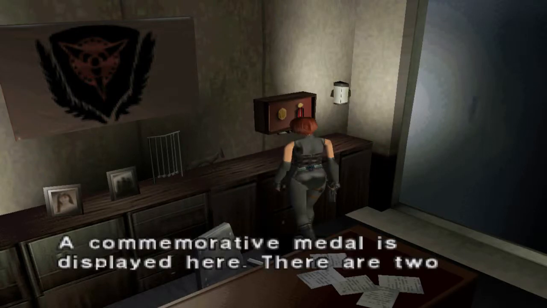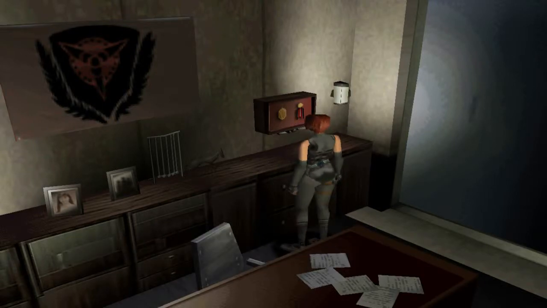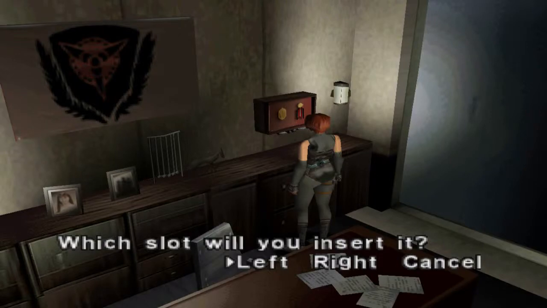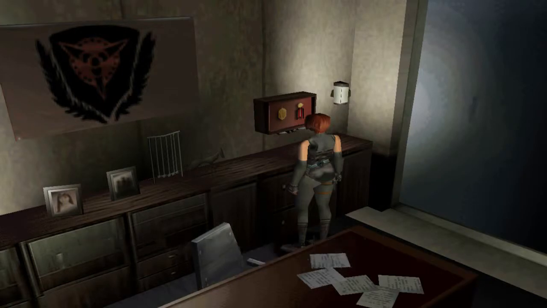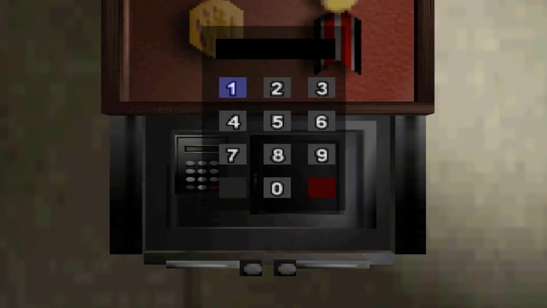This commemorative medal is displayed here, and there are 2 slots under the frame where panel keys can be inserted. Oh. So. Which slot will you insert it in first? I guess the flashed one. And then the right one. There's a panel here that accepts a numeric code. Will you enter the code?